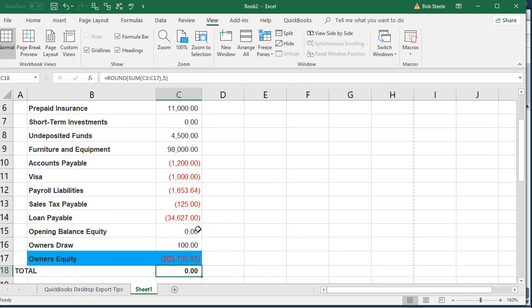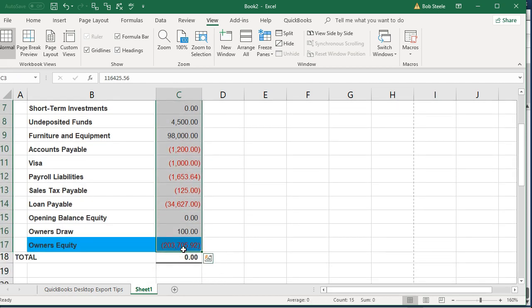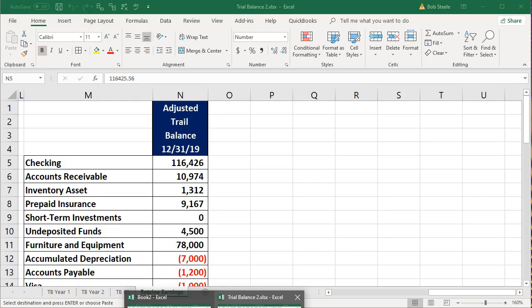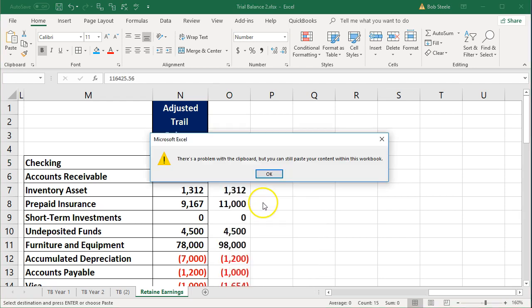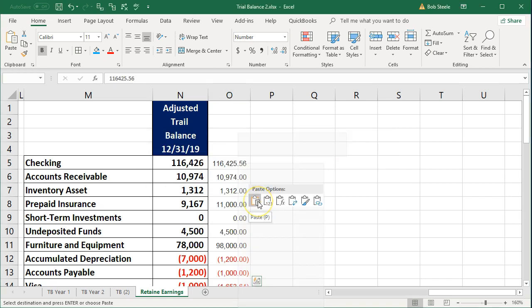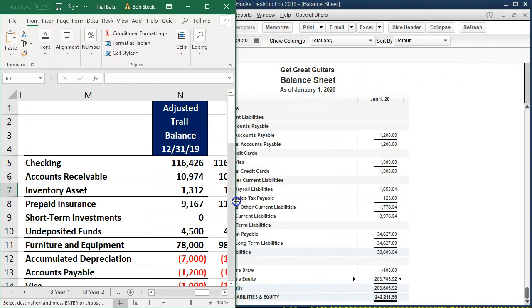We're gonna take this now. I'm just gonna copy these numbers. We'll select these, right click and copy. Gonna take them back over to our worksheet here and put them, right click and paste. Let's go with the destination. Let's paste them 1, 2, 3. So there's our pasting. Now we just got to make sure to go back through them and line them up to make sure that we have the correct accounts lined up.